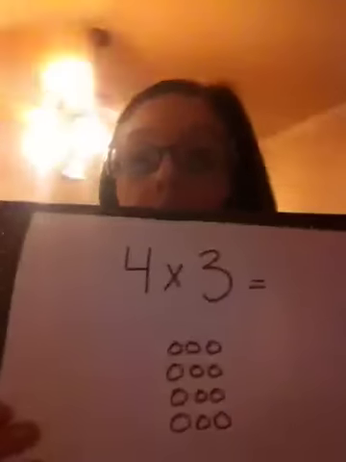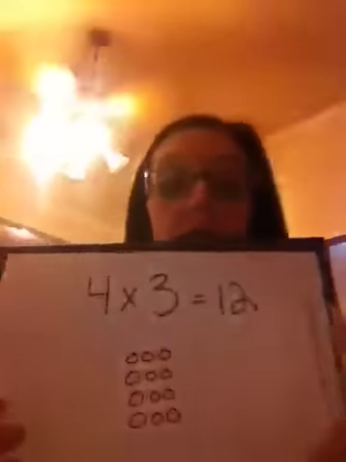Okay, Miss Tillman made one up. Sheila has a page of stickers. There are 4 rows of stickers, and each row has 3 stickers in it. How many stickers are there on the page? So, 4 times 3. I'm going to draw an array. There are 4 rows with 3 in each row. There are my stickers on the page.